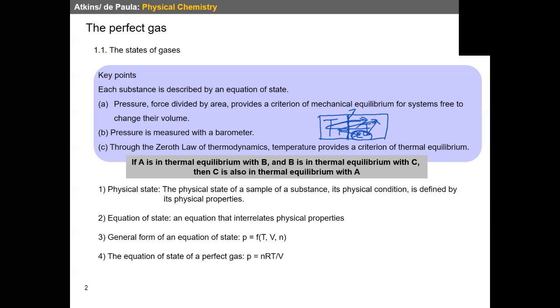Okay, so this is the key point you will learn through this chapter. If you fully understand these three key points, even the meaning behind each sentence, then I think you don't need to continue this class. Just go on to the next steps, because everything I will talk about here is related to this key point.